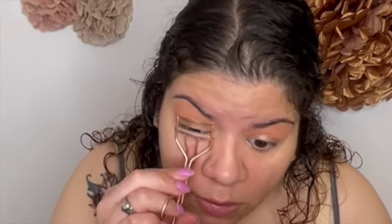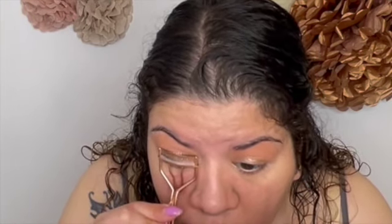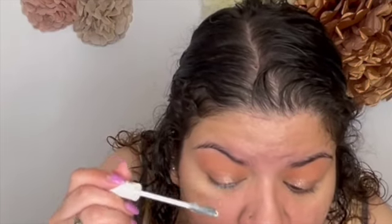Now I'm going to curl my lashes. I'm going to go natural today. Using the Lancome Lash Primer, I'm going to apply this before my mascara. While that dries, I'm gonna go in with the NYX The Brow Glue. I don't know how I feel about this yet. I've used it maybe like 5-6 times. Sometimes I like it, sometimes I don't. Let's see how it goes today.